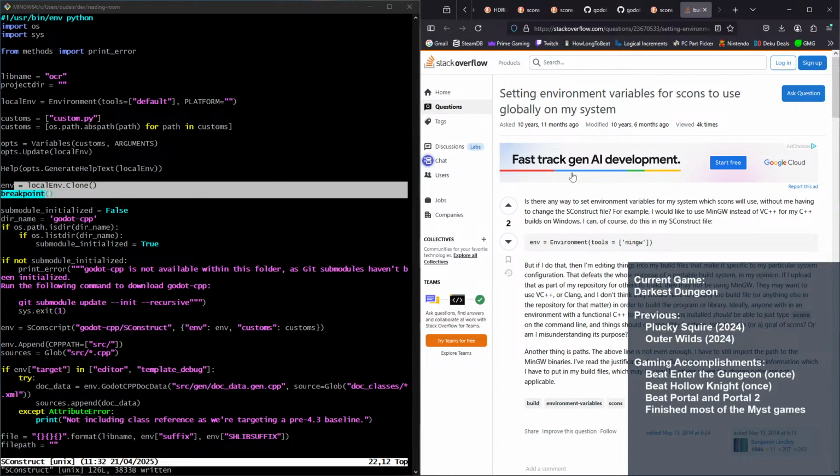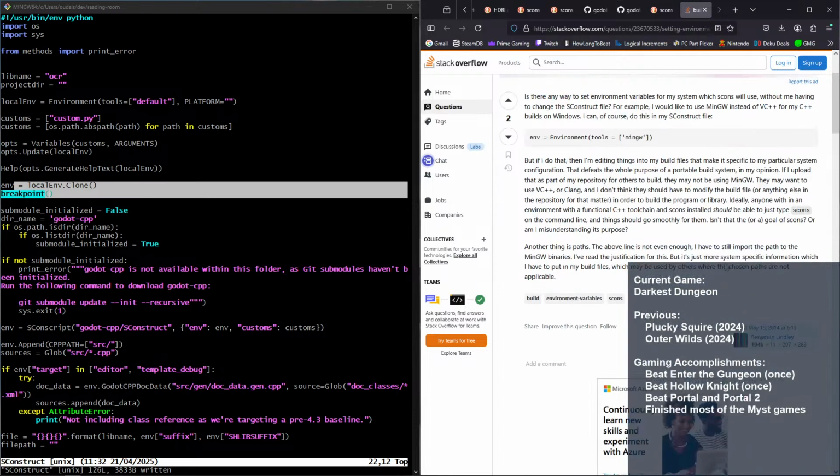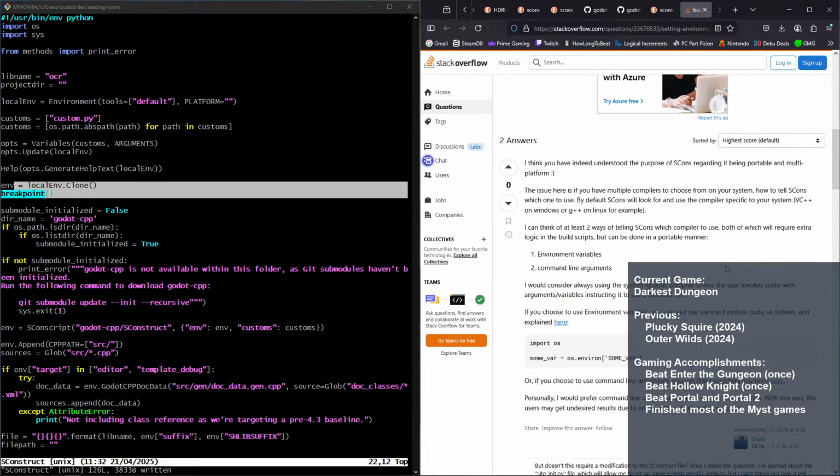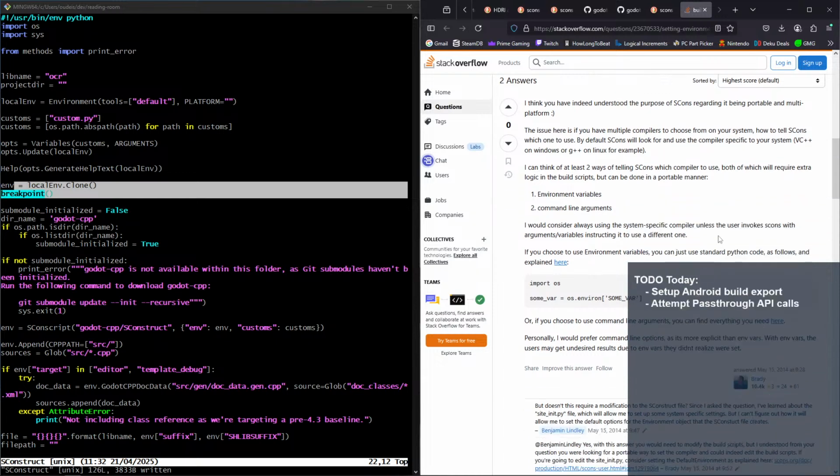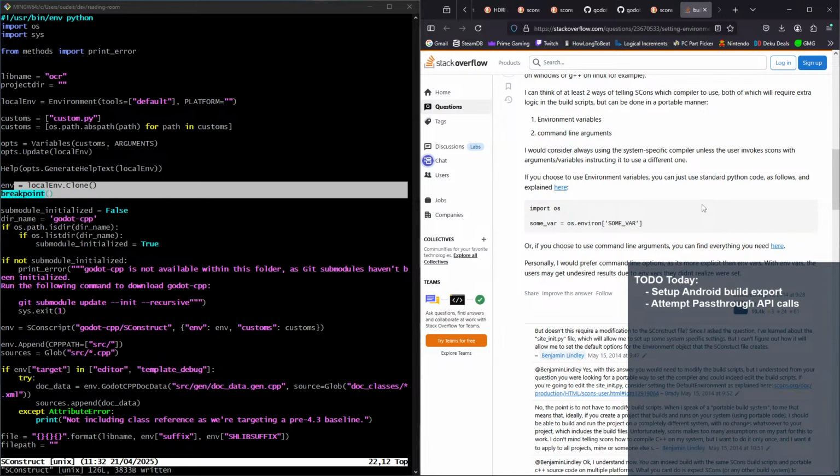Right, so this one is tools. Multiple compilers to choose from. Okay.